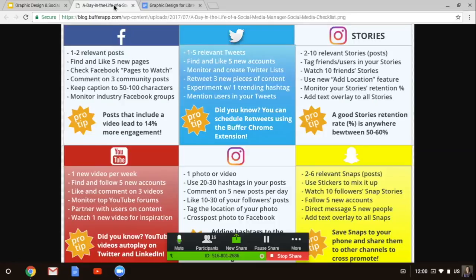There are some tools out there, and this is actually something I did not put in the resource document, but I can add. There are software programs out there where you can actually schedule these things. So you could pre-write all of your posts for all of the platforms, and then on this program, it will schedule when they're posted. You just put a day and a time in, and it will post for you. If you really get into social media at your library, that might be a tool that alleviates some of the constant logging on and posting, where you can just have a tool that does it for you. So I will add that before I share that with everybody.